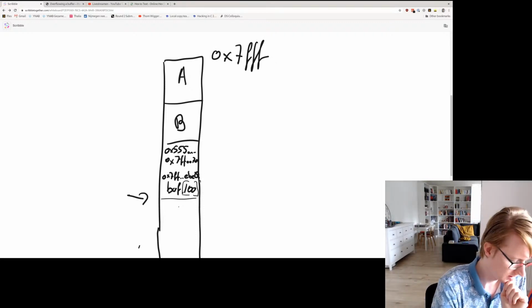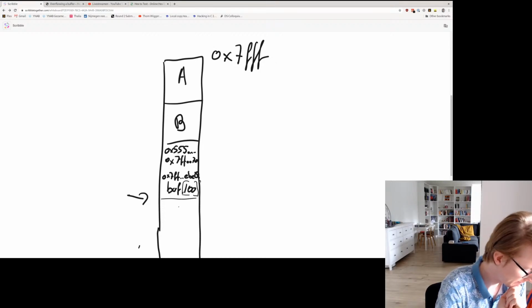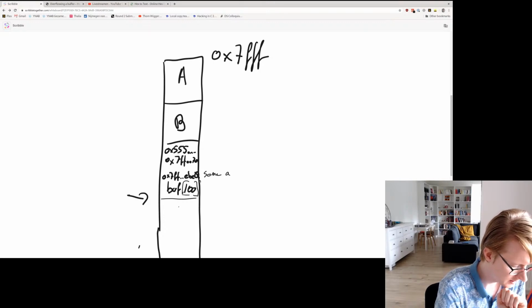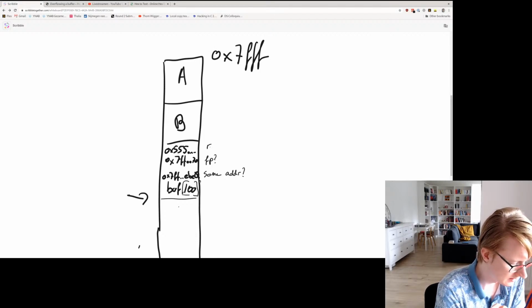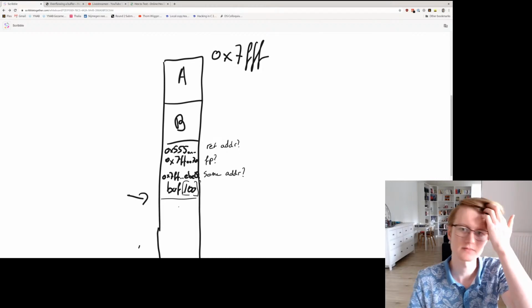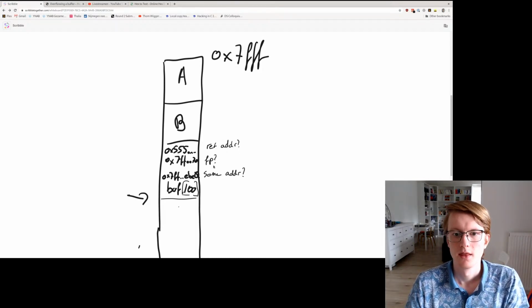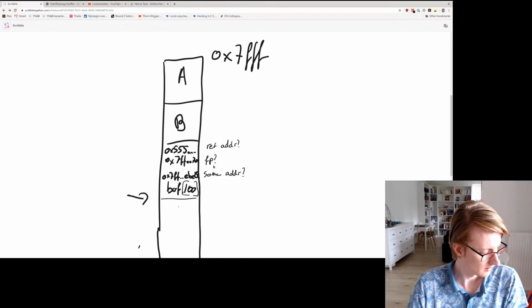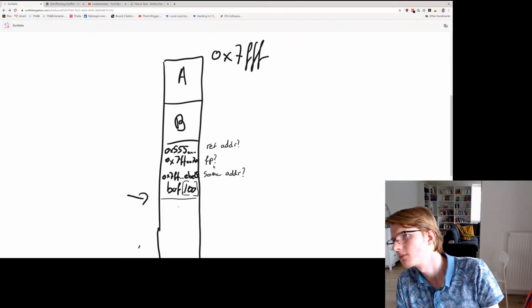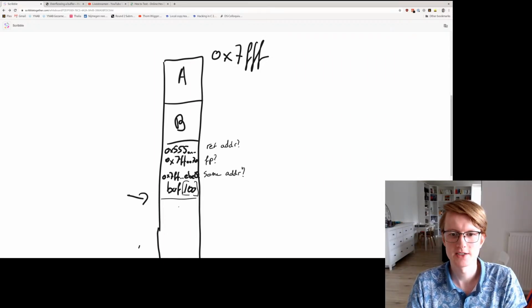Then we have some address, frame pointer, suspected, and the return address. This is already a lot of information that we learned.